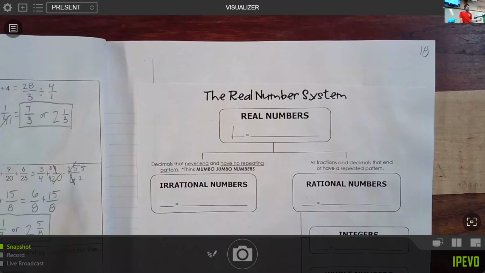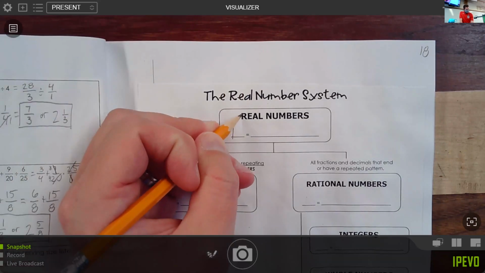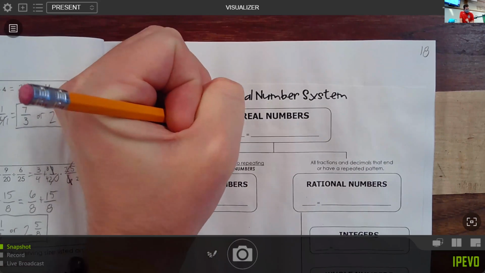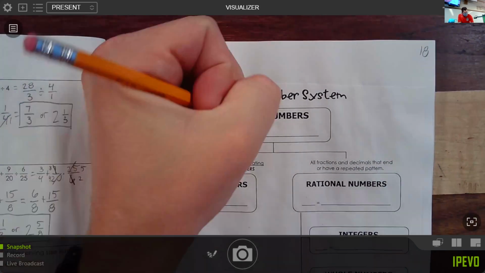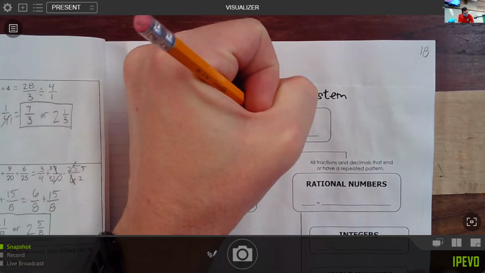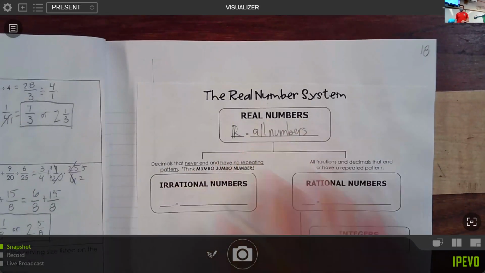And actually, when I learned this in school, the real numbers had, instead of just one vertical line for the R, two. That's how I learned how to write real numbers. So if you have two vertical lines and then complete the R, the capital R, that symbolizes real numbers, which basically just means all numbers. For all intents and purposes, this includes all numbers. Like I said, there is that other category called imaginary numbers. We don't get close to dealing with that in this class, so we're just going to call this all numbers.